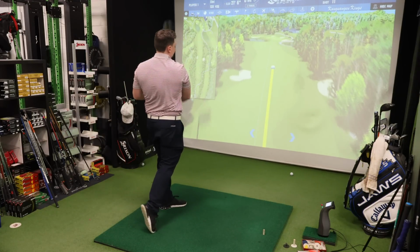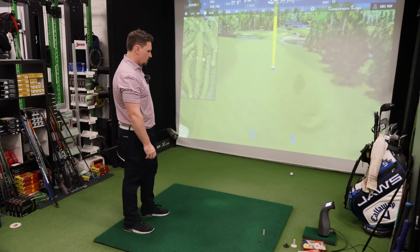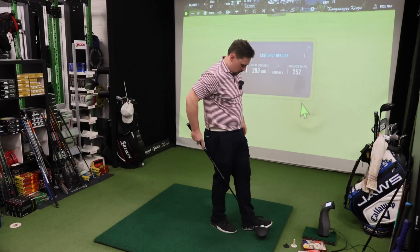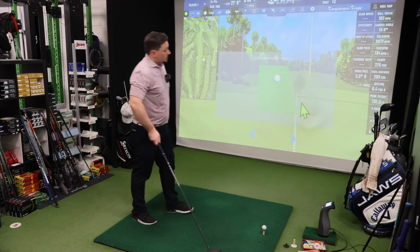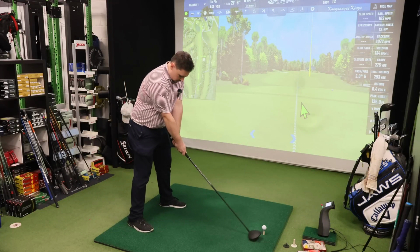Yeah, I like this. Feels quite easy to get through the ball. 270, still kicking around that 3,000 mark. And you've gone up what, 9 grams of weight extra? Yeah, peak height's gone up 16 foot, which isn't too bad. It's still carrying quite nicely.